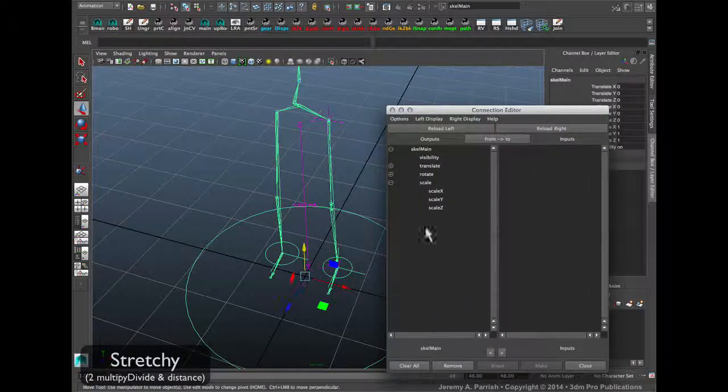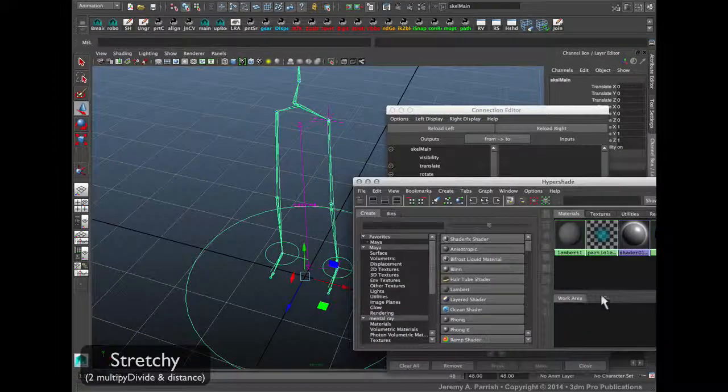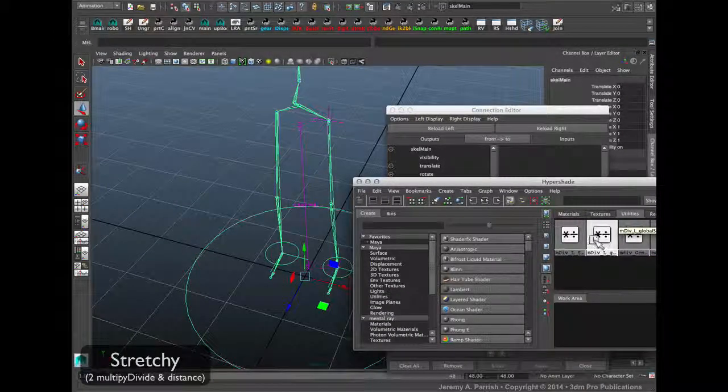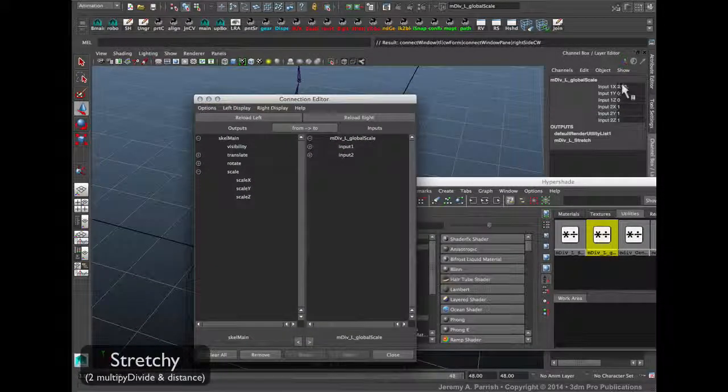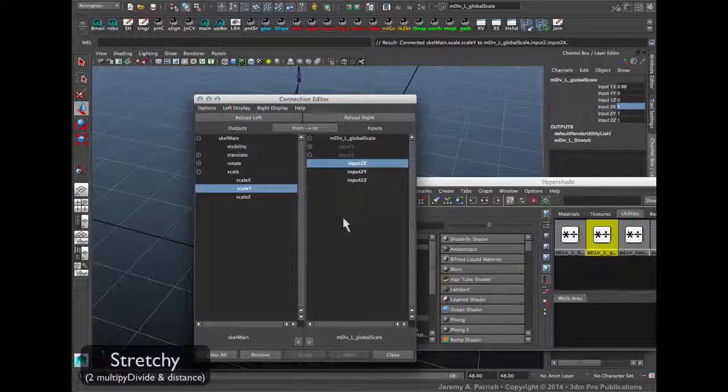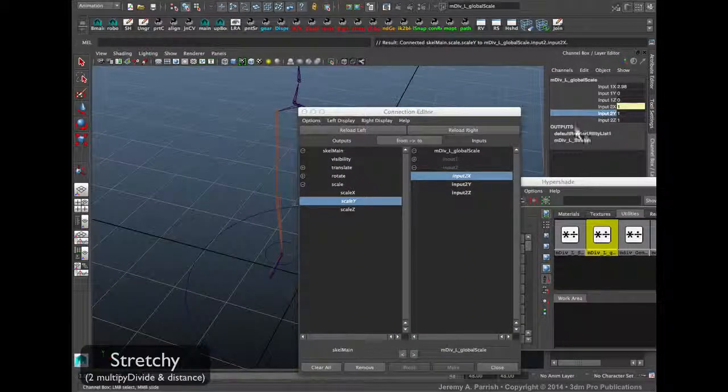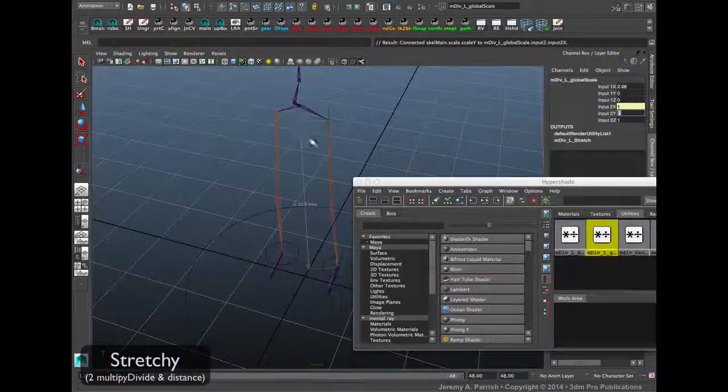And so with that selected, I need to again go to my Hypershade, and I need to load up that node. So utilities, and then I find my global scale node, reload that to the right side, and now I need to feed, if you recall, the input X contains our default distance value. So I'm going to connect the scale to the input 2X. So I'm going to expand the input 2X and then connect my scale Y. It can be any one of them, it doesn't matter, it's up to you. I'm going to feed it into my input 2X. So now when I look at that node, you see that it highlights yellow. That's because its direct input is coming from our scale value.